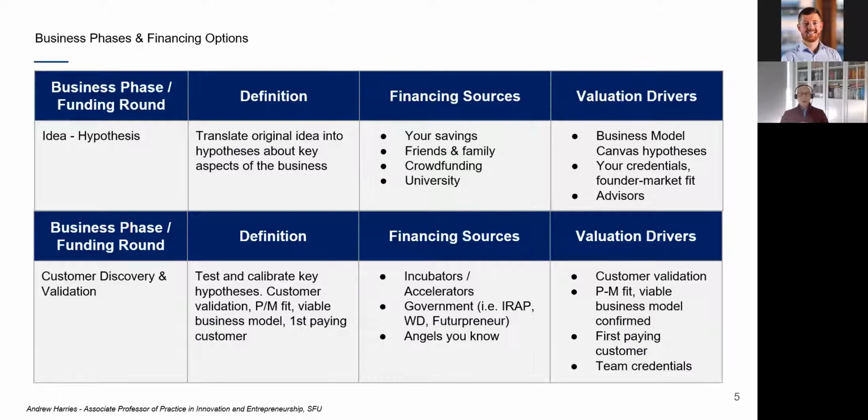And then the valuation drivers at this stage are going to be, again, what is that evidence that is giving us customer validation, both for and against our hypotheses, so that we can continue to refine them. There's the product market fit. A viable business model is confirmed. So we have mapped out the business model, and the business model has three key facets that we look at. Number one is in the value proposition, customer segments, and customer relationship and channel delivery, is it desirable? Do people want this thing? Is there a pull from the market, right? Is it real as an opportunity?